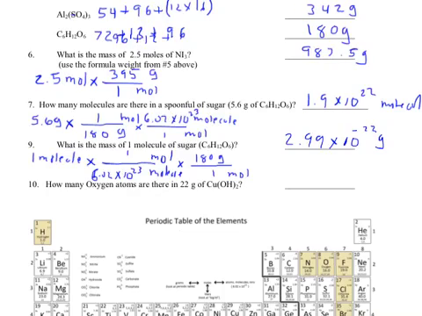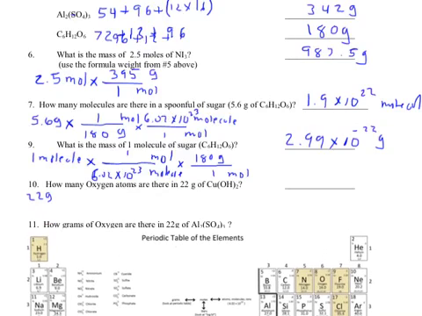Okay, kids, here's as tricky as it gets. The question is, how many oxygen atoms are there in 22 grams of this? So in this case, I'm trying to take a compound and pull out one of the component elements. This is actually something we need to do a bit in chemistry. Fortunately, it's pretty straightforward. We had to add one more step. As always, I start with the thing I know. 22 grams.